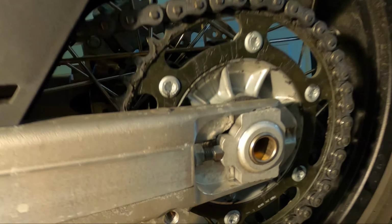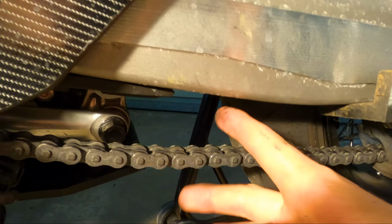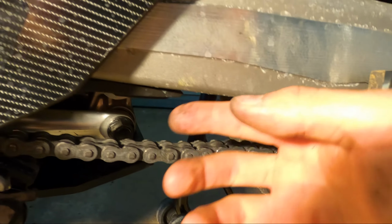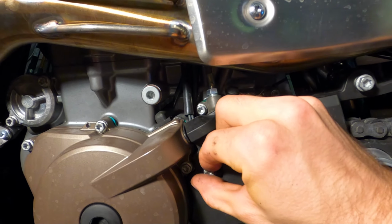And then I set it to about the second tick. The way the service manual wants you to set the chain tension is on its kickstand in neutral, 5 millimeters from the swing arm. So I set it a little bit loose, and then when I put it down on the kickstand, I'll do the final adjustments back here. Both of these are gonna be 10 Newton meters.